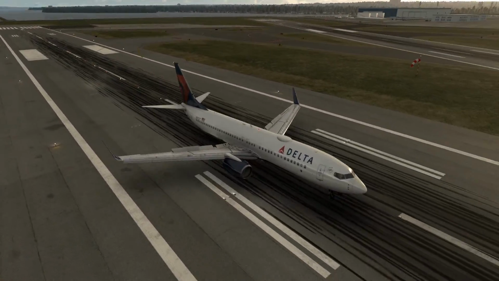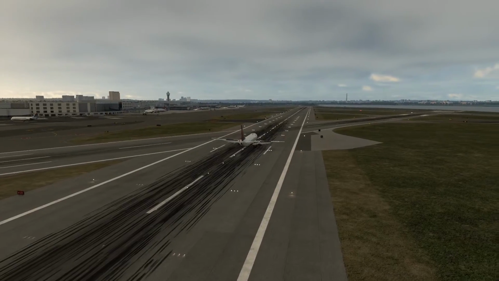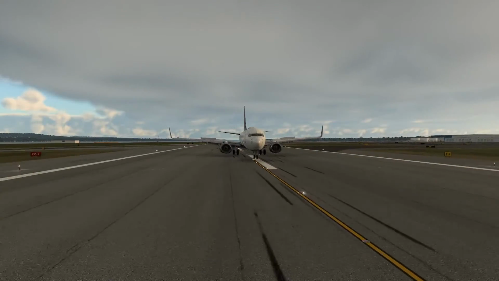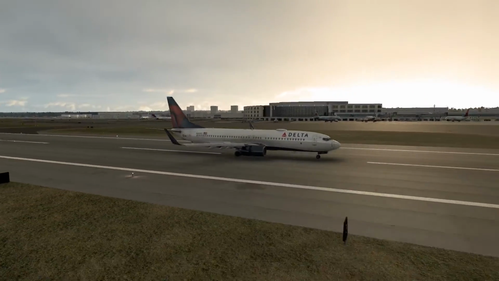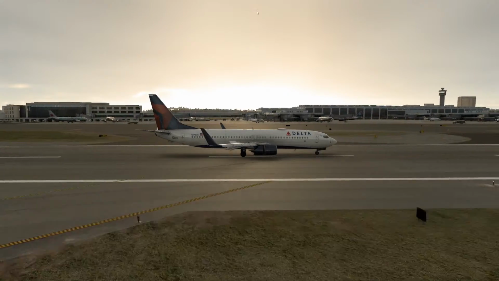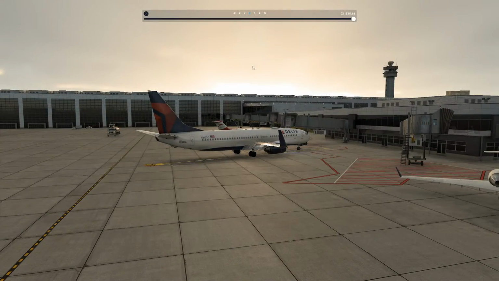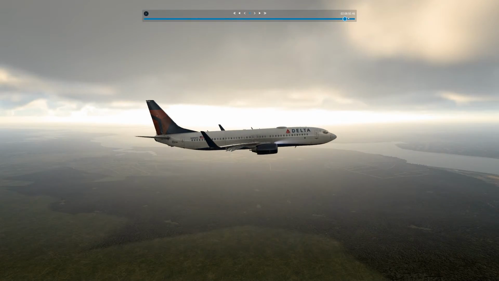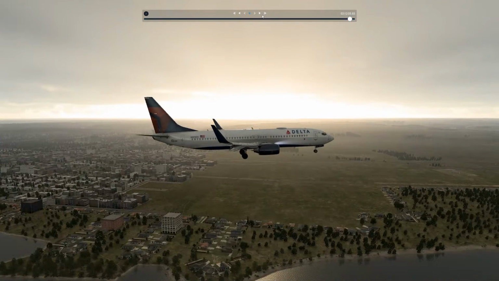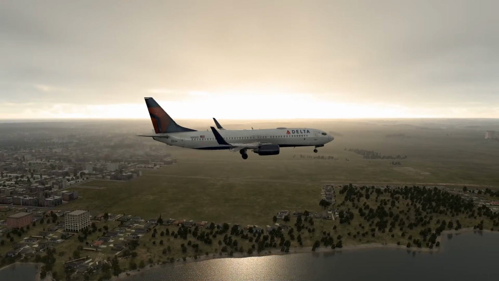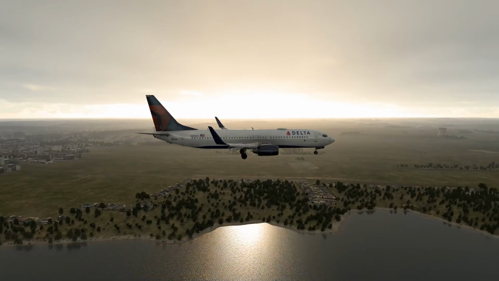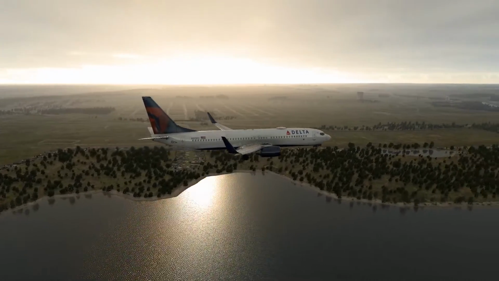And left main, right main, and nose. That was perfect. Let me look at that again. I want to be closer though. Yeah, let's look at it right here. Oh, scenery load problem. Hey, first bug.